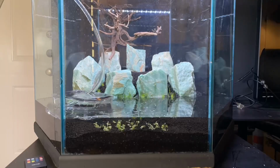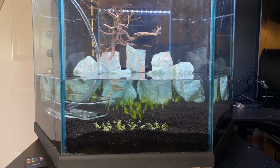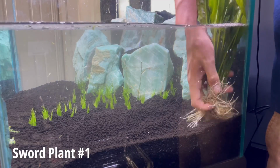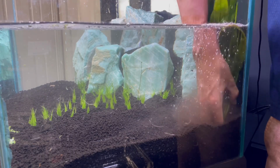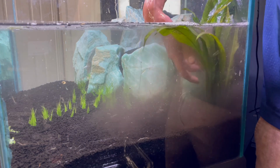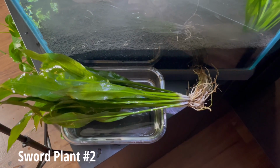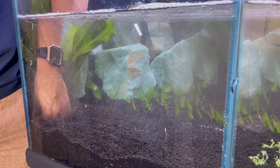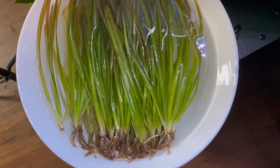All right, so I'm gonna add a little bit more water so that I can start adding my taller plants. And I'm going to start out with this sword plant, and this one is going to go on the far right corner of the tank, and I'm going to use an exact same sword plant to go on the left side of the tank, and this is going to give it a very symmetrical look.